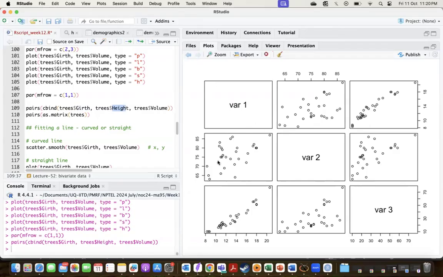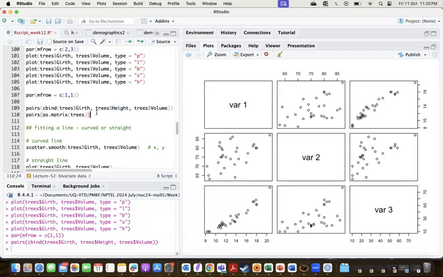This plot is between variable 1 and 2. This is between variable 1 and 3. This is between 2 and 3. And here as well, it's the same 3 plots. So you do have 6 plots here, but these are just 3 plots repeated twice.